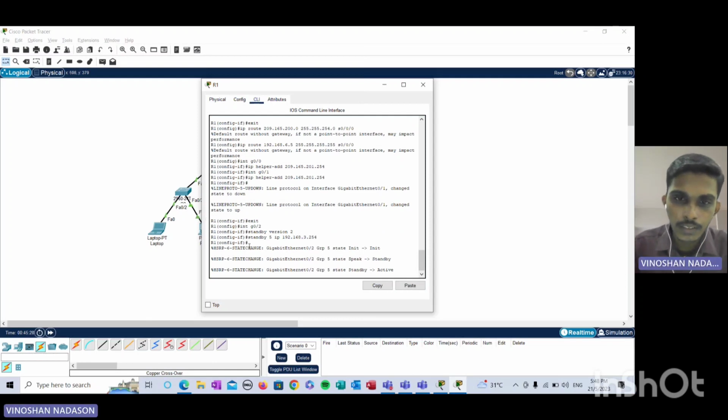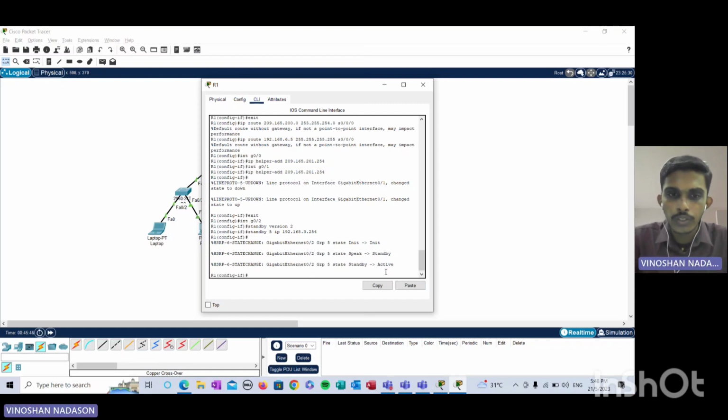As we can see here, once we have entered standby 5 ip 192.168.3.254, gigabit Ethernet 0/2 group 5, the state goes from init to speak, speak to standby, and standby to active.